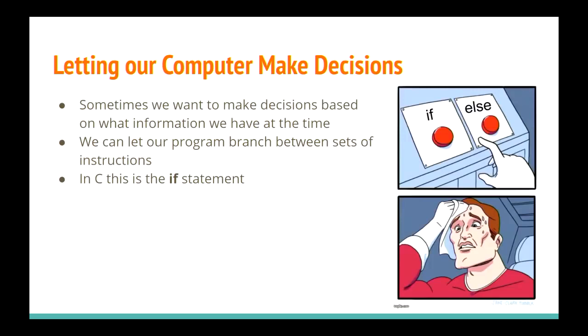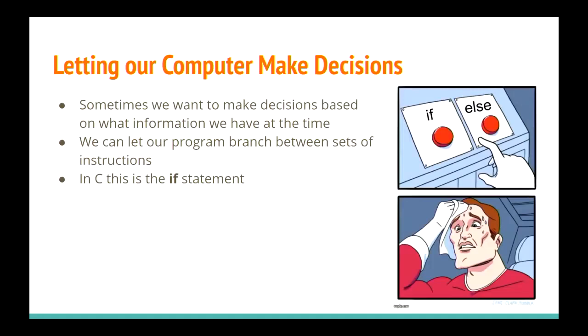Up until this point, every program I've shown you, all of those little code snippets, are always just going to do the same thing. No matter what the situation is, they will always do the same thing. They were always going to print something out, and the number they were going to print out was always going to be the same. Scanf may be a little bit different, because they were going to read in whatever the user typed in. But what we want to do, and this is like getting into actual programming in a sense, this is the stuff that makes programs more intelligent than just simple tools, is the ability to make decisions based on the information they get at the time.